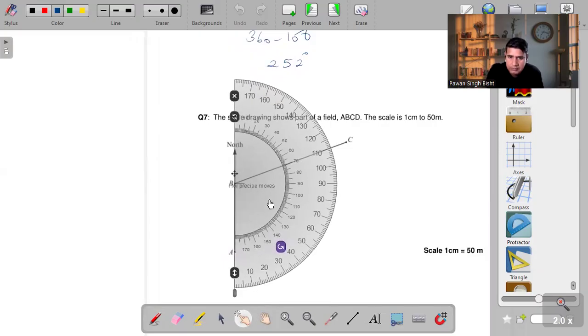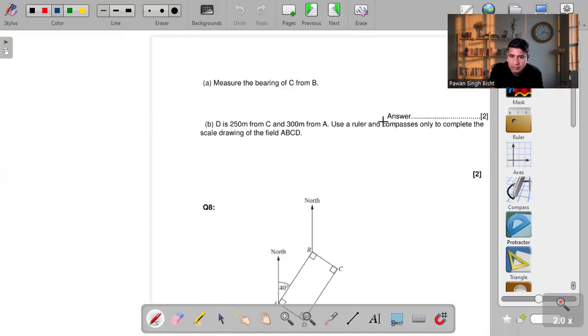So this mistake can happen with anyone and it happens with me also. This is 90, right? We generally see this, but you see this is an acute angle. So it's not 110, it's 70 degrees because this is 90. An obtuse angle will be in this direction. The mouth is open, but this mouth is closed. So this is an acute angle. So this is not 110, this is 070 degrees.